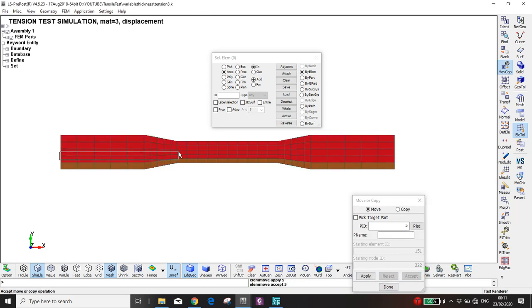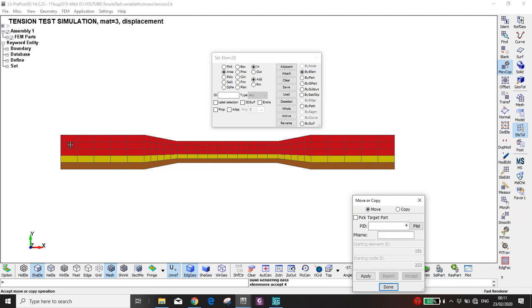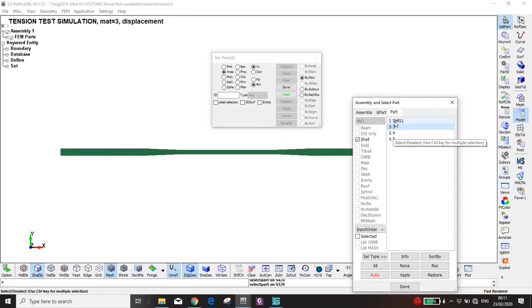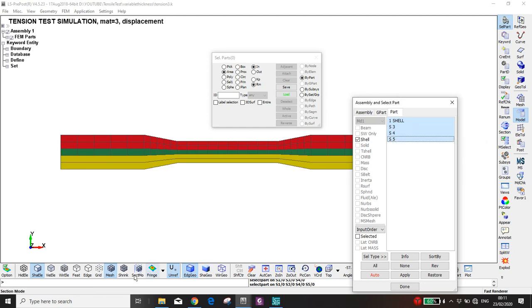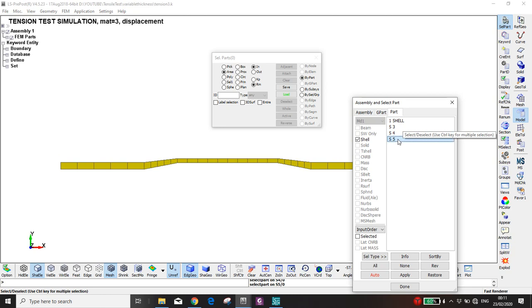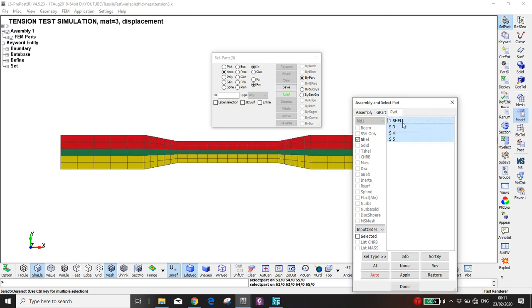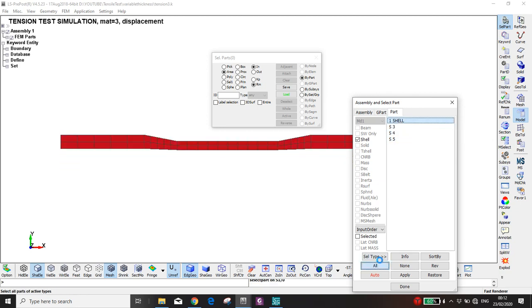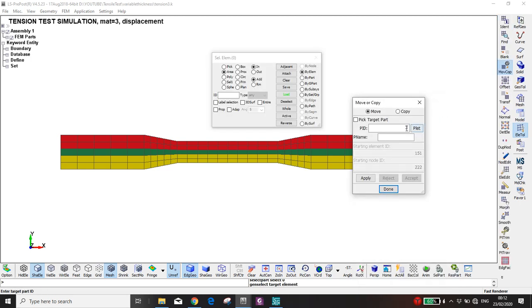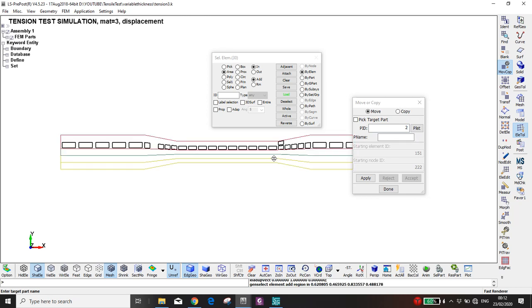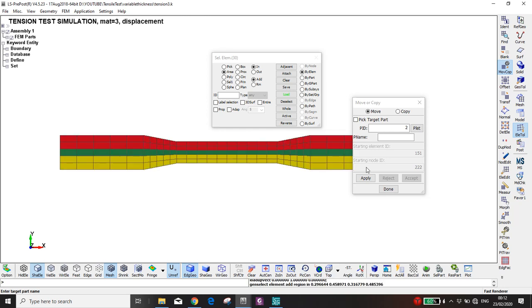Okay, now the second layer here, and this one will be number 4, and here is number 3. Oh, I made a mistake, I think. 2, 3, 4, not sure why 3 and 4 have the same color, but anyway, let's just proceed. And then the last but not least will be part number 2. Let's unselect this guy, select this one.